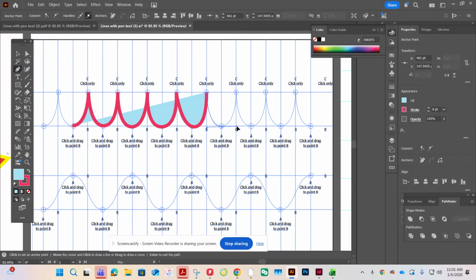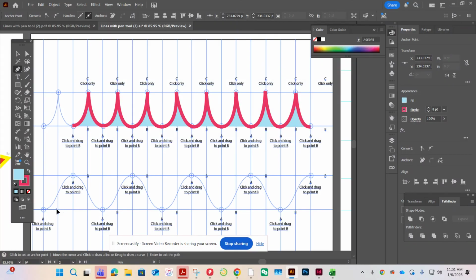It doesn't need to be perfect. We're just looking for you guys to learn how to maneuver with Illustrator. So we're clicking and dragging and clicking, clicking and dragging and clicking. So now that that's done, in order to get to this next line and letting go, you must click on the pen tool again. By clicking on the pen tool again, it allows you to now make this next line.